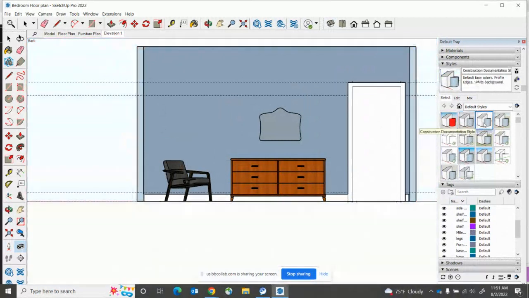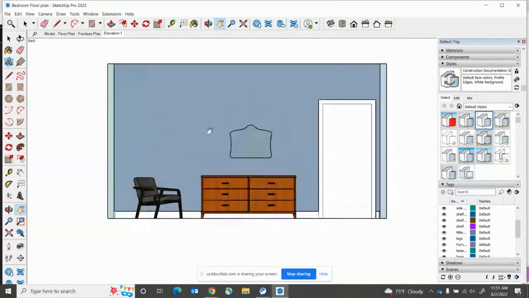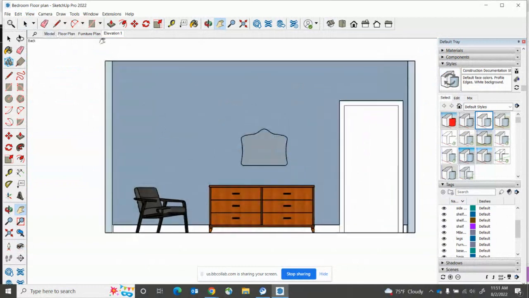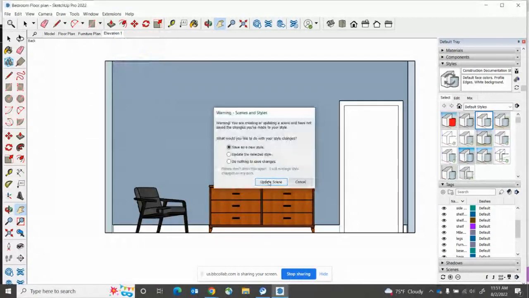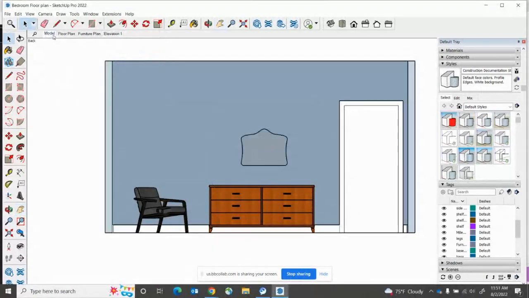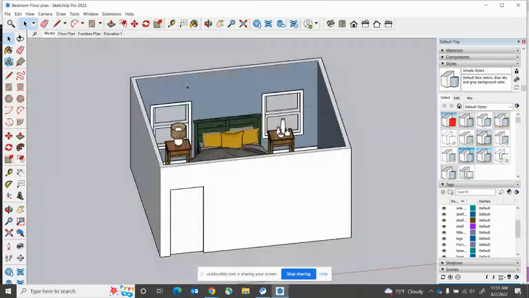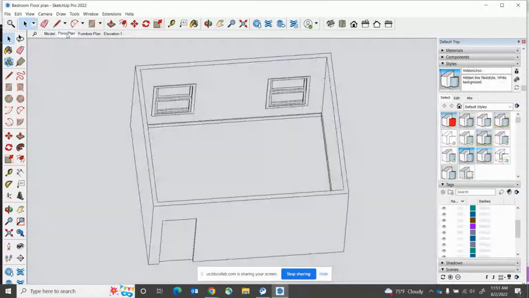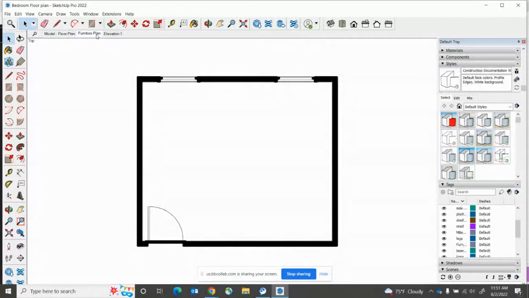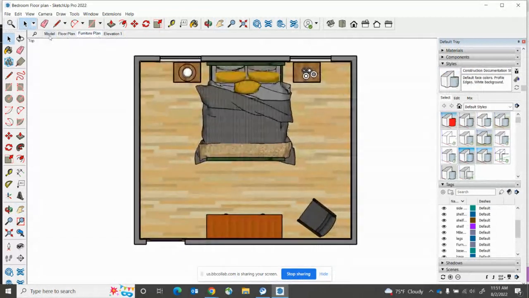And again, work with the styles to get something that's clean on the back. So I can come in again, and I'm going to come to view. I'm going to hide my guides and my axes. I'm going to move it to where it's centered. And then again, I'm going to right click on elevation 1 and update and hit update scene. So now as I move through all of it, you can use your model to make changes, but then as you go to each one, it's going to go to that scene.